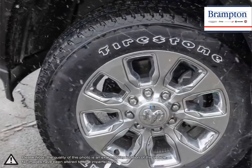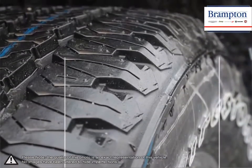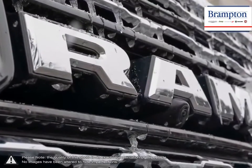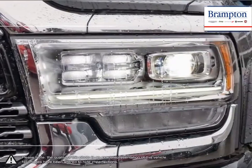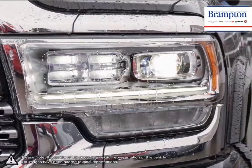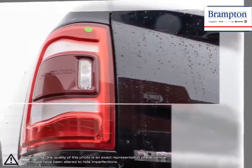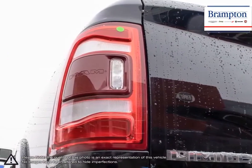The 3500 remains composed and more than capable for everyday driving, but absolutely excels when it comes to off-roading and tough hauling jobs. With immense towing and hauling capabilities, the 3500 can be put to work without sacrificing or slowing performance. This workhorse was created to tackle even the toughest of jobs in the toughest terrain.